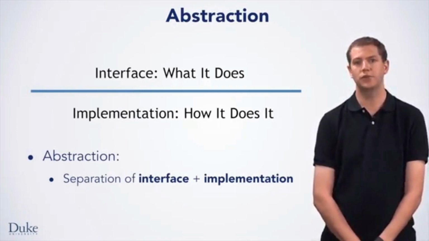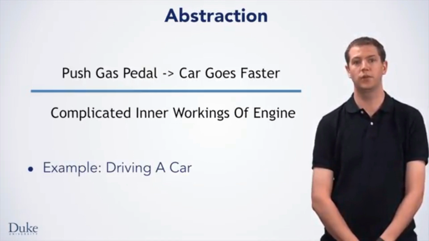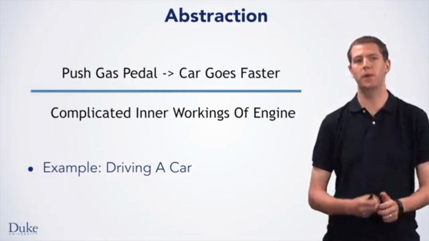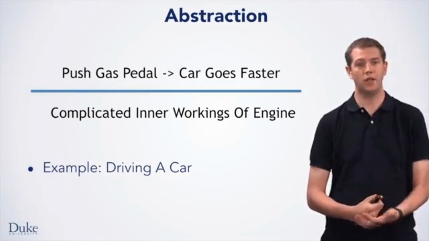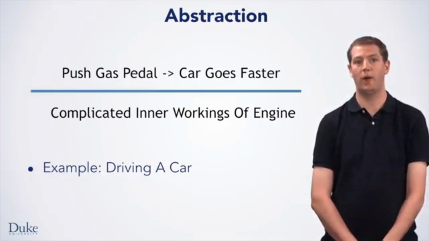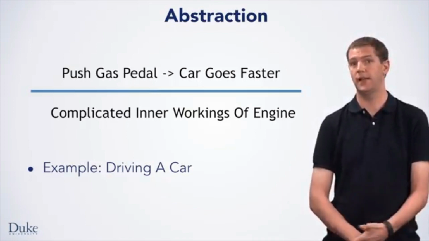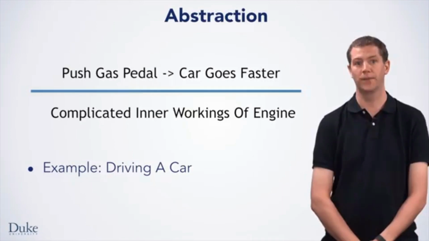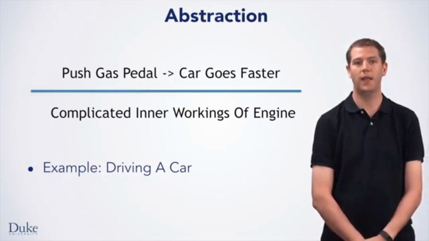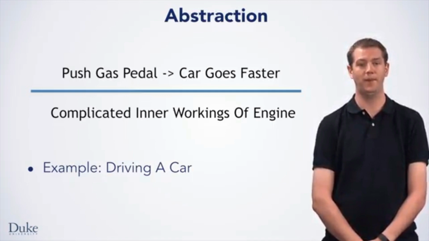You can understand abstraction and its usefulness with a non-computer related example. Think for a moment about driving a car. Abstraction lets someone drive a car without knowing how it works. I know that if I press down on the gas pedal, my car will go faster. However, I do not know about the complicated inner workings of my car that make that happen.